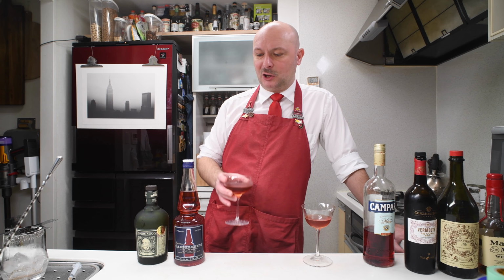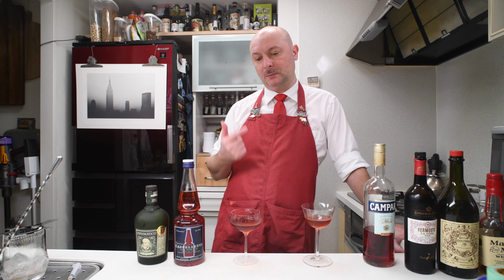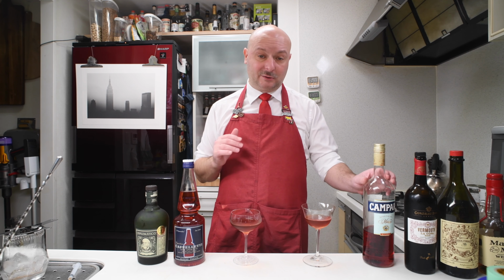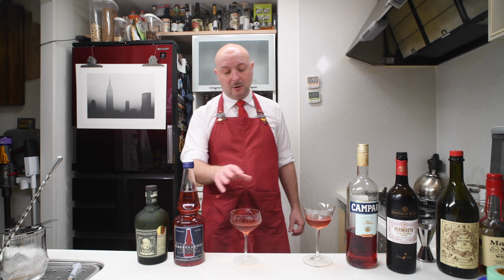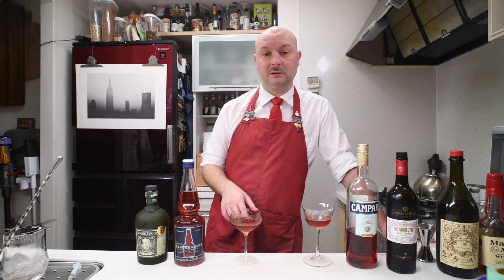it's really nice. It has lots of chocolate going on, both from the chocolate bitters and from this rum. And you really have to cut off on the spiciness of the Campari, otherwise it's gonna kill the other nuances of flavor going on inside here. Still a terrible name for a cocktail.